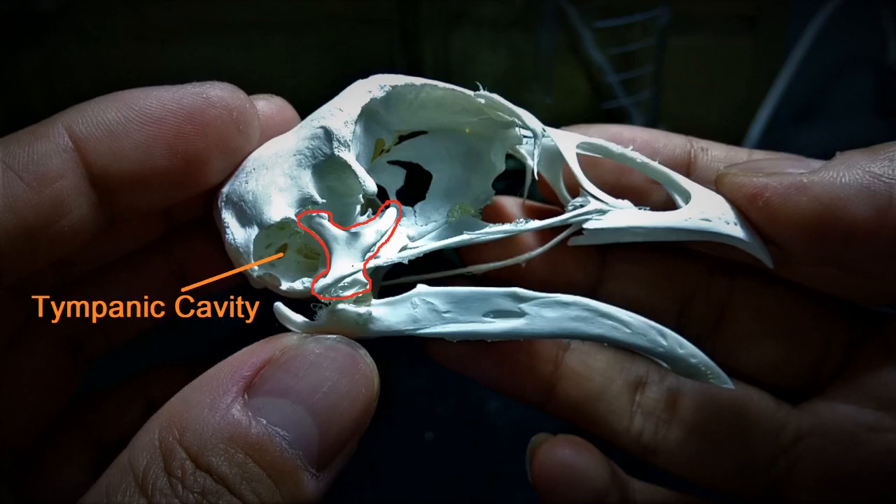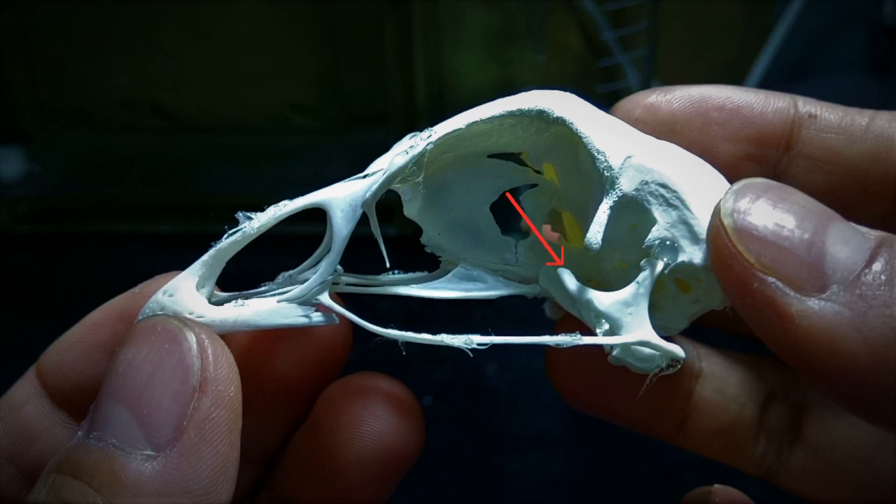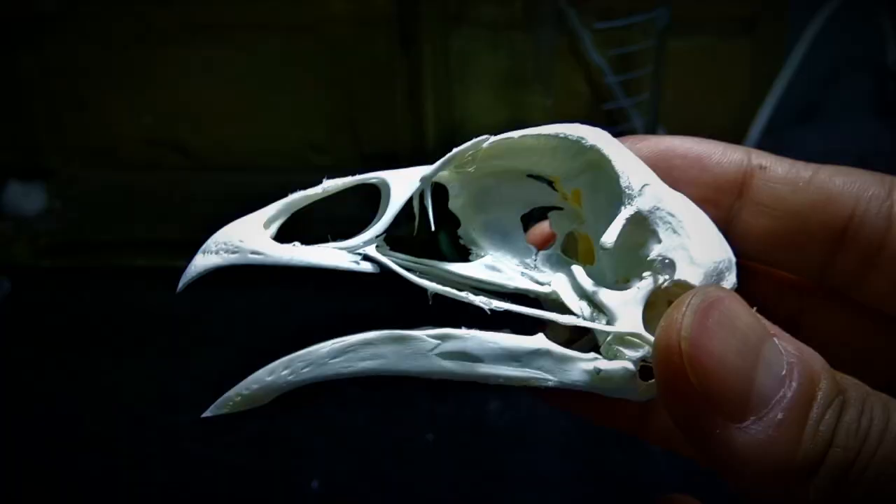We now move on to the side regions of the skull. This is the quadrat bone. It is a stout and triradiate structure having two so-called arms. One quadrat bone is located on each side of the skull adjacent to the tympanic cavity. The lower jaw articulates with the skull via the two quadrat bones. The shorter of the two arms attaches onto the skull at this point. The longer, more slender arm is free and points inwards, as seen from below in this image. The quadrat bones play important roles in the skull of birds as they are the points of attachment for the pterygoids, quadratojugals, and the postarticular processes of the left and the right.